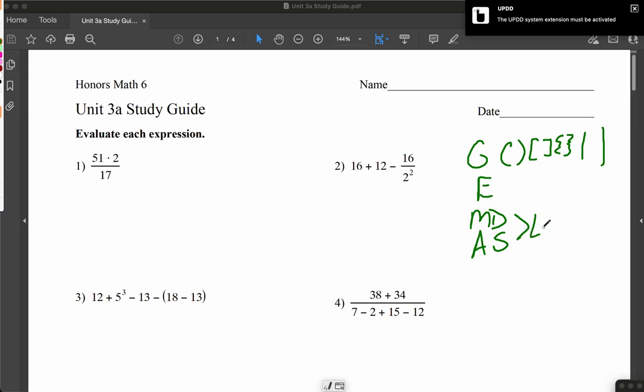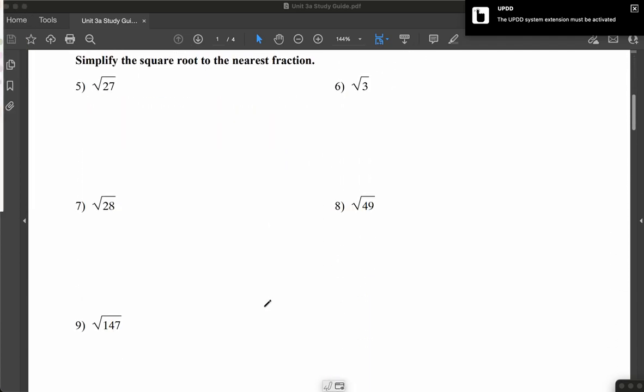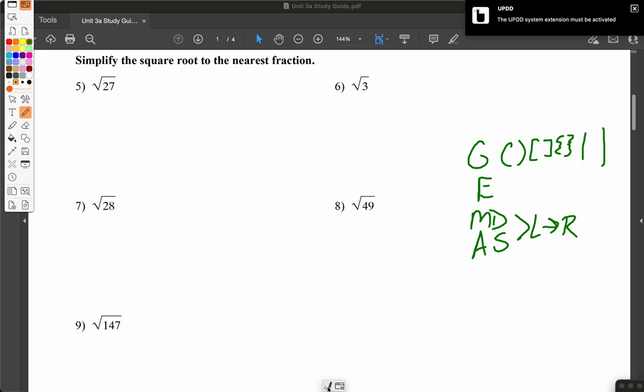The key on these two is to go left to right as you solve. So all multiplication and division, do those left to right. Whatever's first, do first. That's the key to solving those problems. Okay, I'm going to let you work on those, and you can check them on the answer guide later on. So let's take a look at solving these equations.